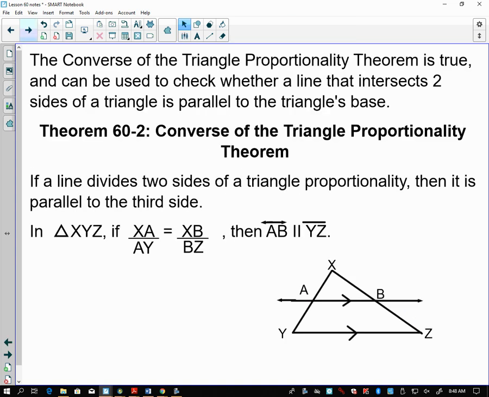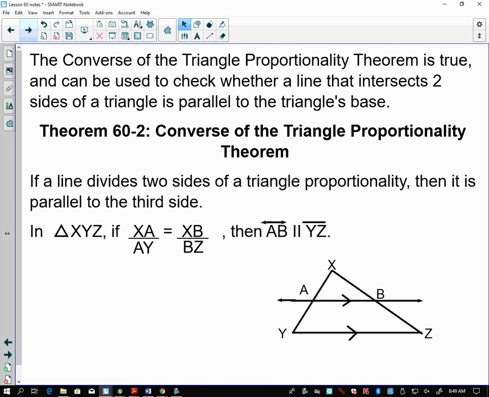All right, the converse. I mean, we're not really talking about anything new here. What we're saying is that, let's say I start off with the end in mind, and I should know the beginning, because a converse just merely switches the hypothesis and the conclusion, right? What our original statement said is that if this line is parallel to a third side, then it's going to divide those segments proportionally. What a converse should say then is that if it divides it proportionally, then we know that this line is parallel. Okay, the converse of a triangle proportionality theorem is true.